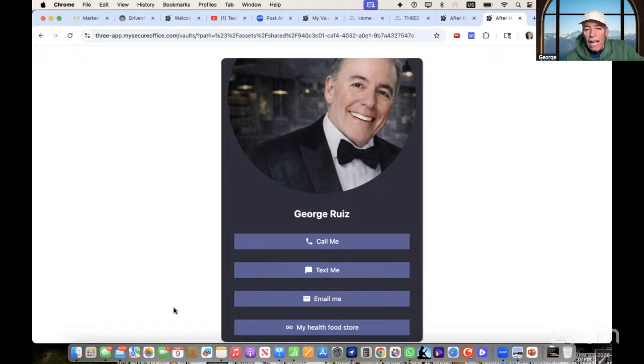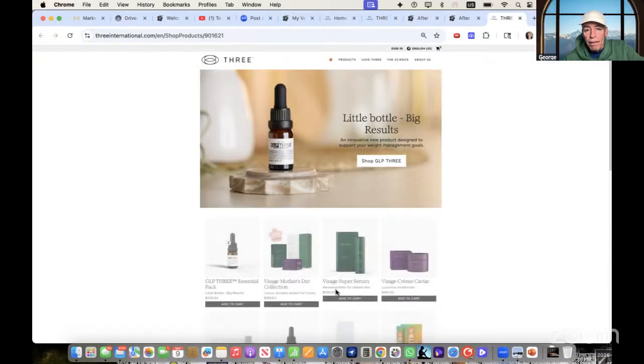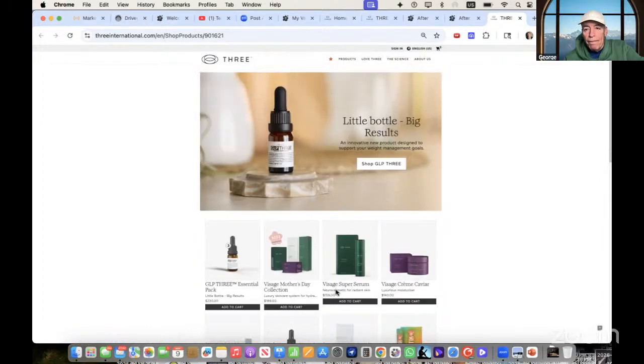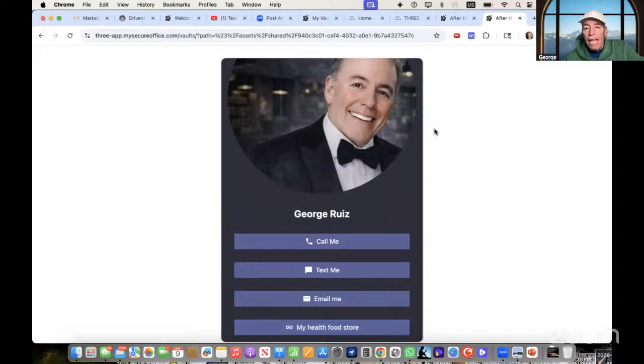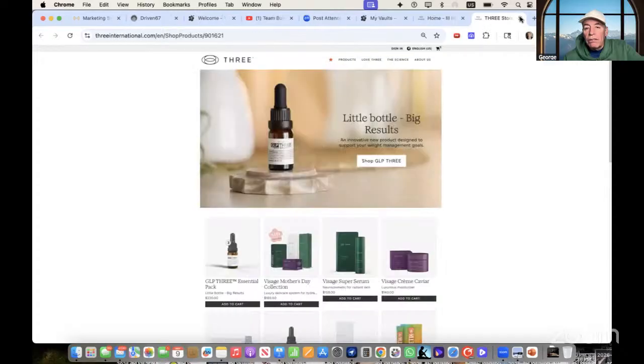Not all computers can do that. I know in Mac it's done. All the Macs do it. The person can email me here. When I click here, it's going to send me an email, or they can click here to see your store. You see, this is my store. You see how simple it is creating your site? And I did it using the template that was there. Now let's do it without the template. And actually, okay, let me close this one.